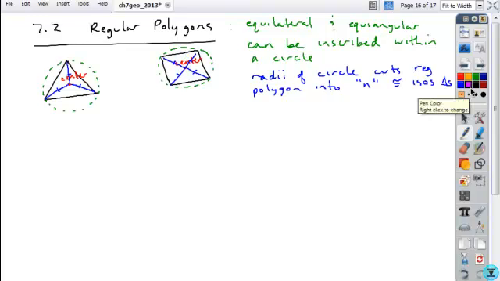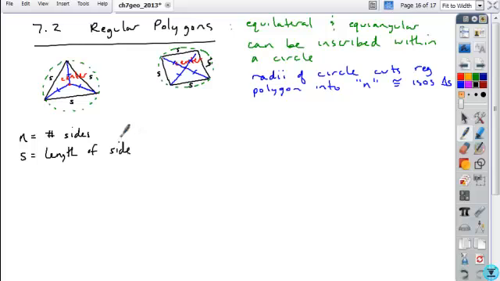Okay, the last little thing is when you're looking at these reference isosceles triangles, the length of each side of your figure will be designated with an S. So we look at the legend over here. N is equal to the number of sides, and S is equal to the length of the side.